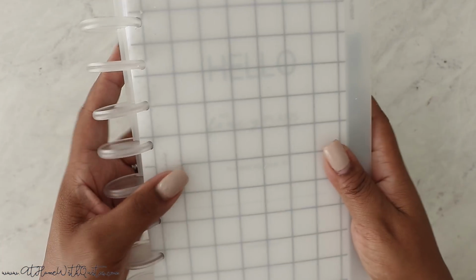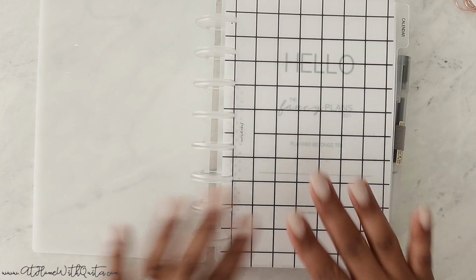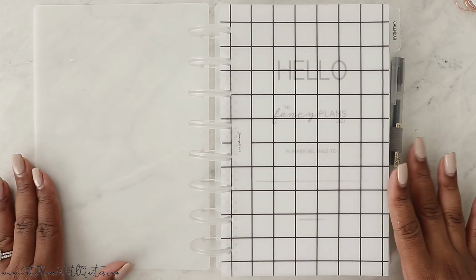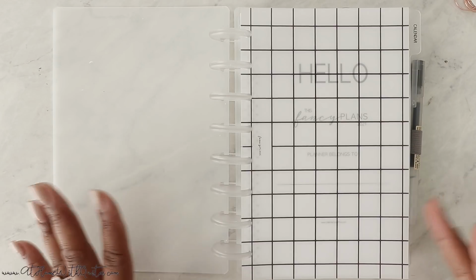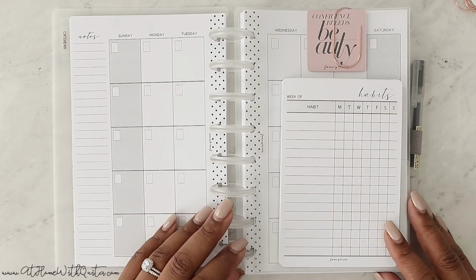So everything is here. We've got all of the usual suspects. The foundation is completed, and so the next thing you'll do is build from here. So you may want to add stickers. You may want to add more vellum. You may want to add more divider tabs. There are other things that you want to add to really jazz this thing up. This is just your basic setup with just your calendar inserts and a couple of embellishments here and there.